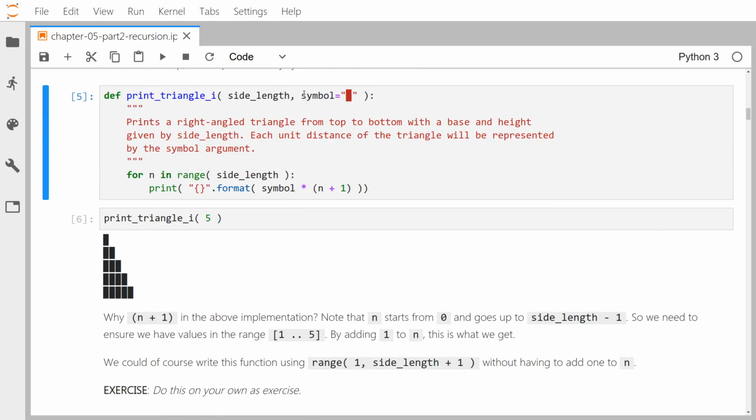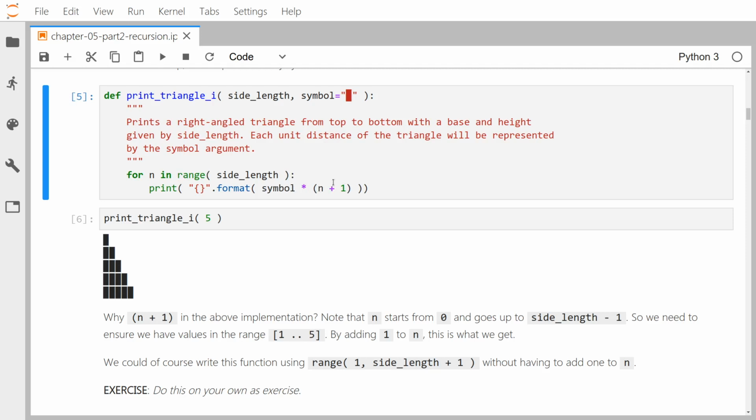I'm going to use an optional or a keyword argument, and I'm not going to bother with this one while I call the function, because I'm just going to set it to this block character. And so I'm just going to simply count for n in range side length, and I'll be printing the symbol as many times as n, but since we start n with 0, I'm just going to add 1.